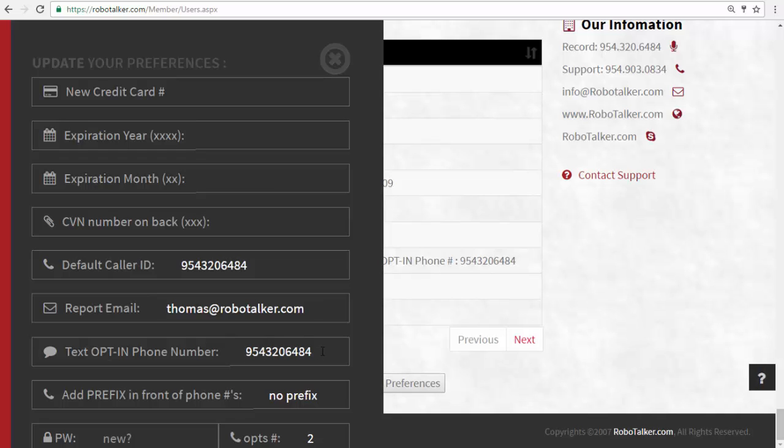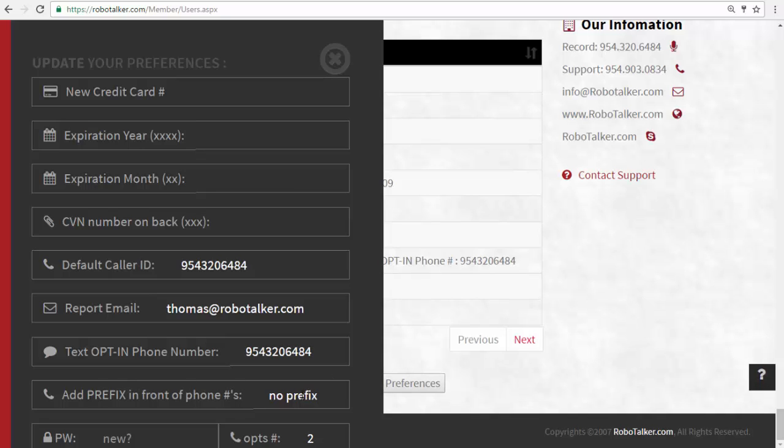You can have an opt-in phone number, and you ask us for this and we'll set up a special phone number. We have free ones, and then we have ones for $25 per year that will have a local area code for you. If somebody texts anything to those numbers, they will be added to your list, and they'll be added to an SMS opt-in list.